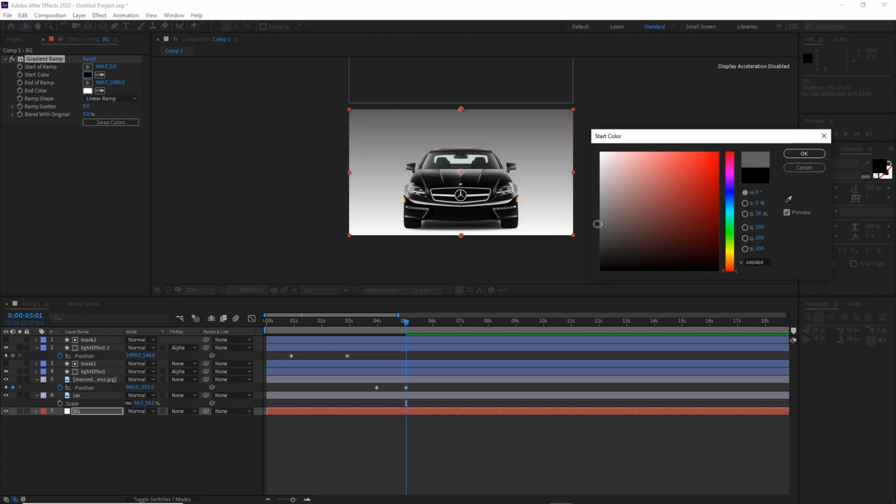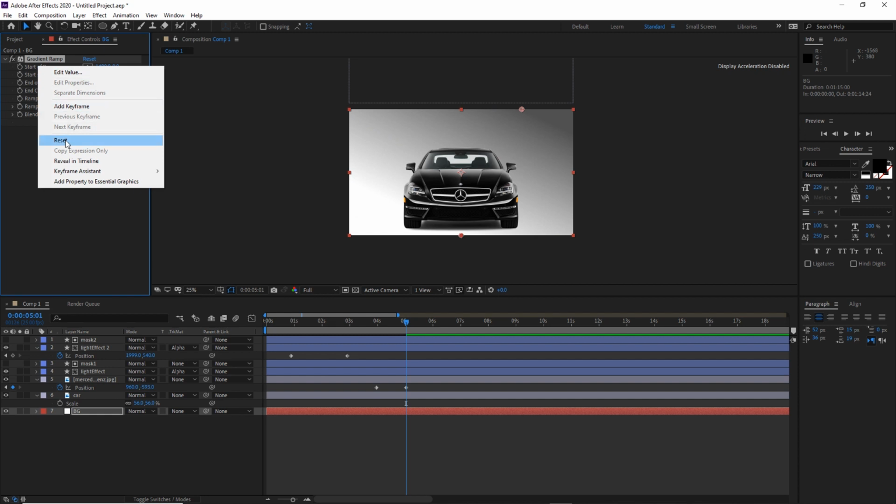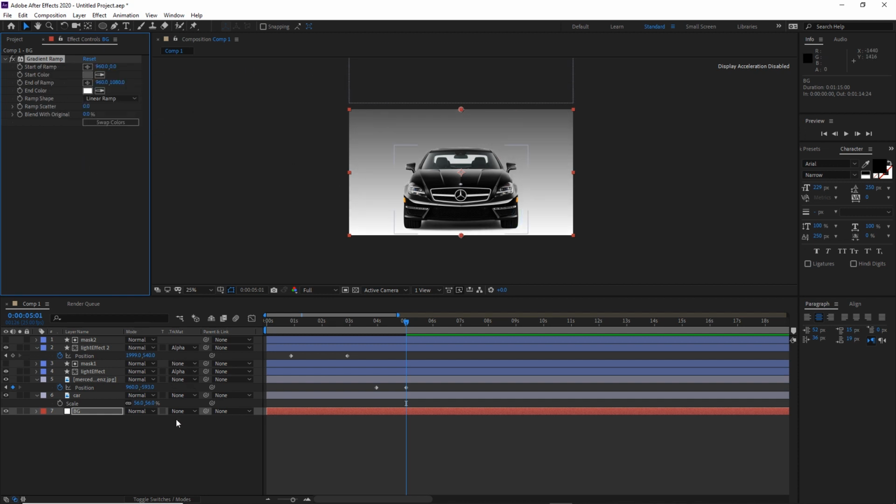And I can actually go ahead and change this little bit, and you can play around if you want, but I am going to leave it as it is. But maybe this kind of gradient looks a little bit better than just the solid color.